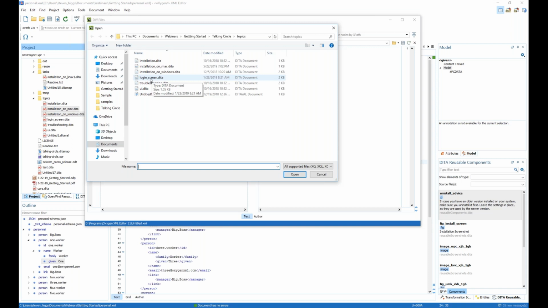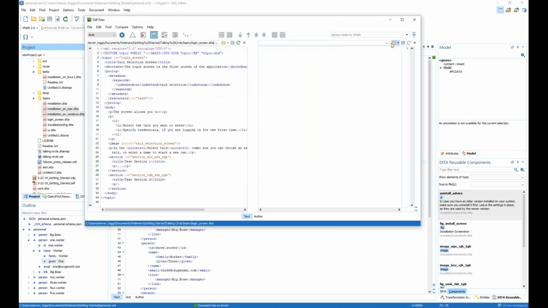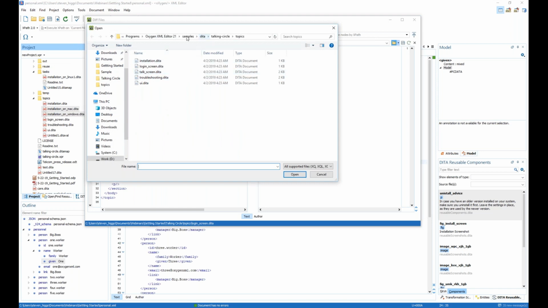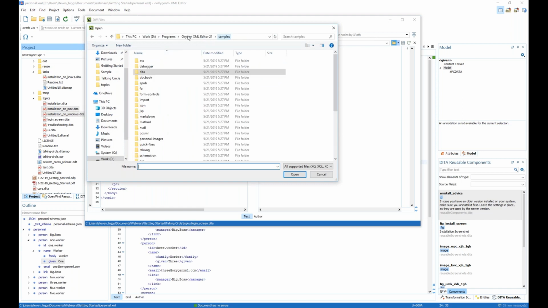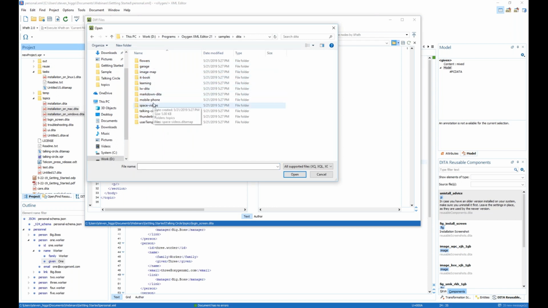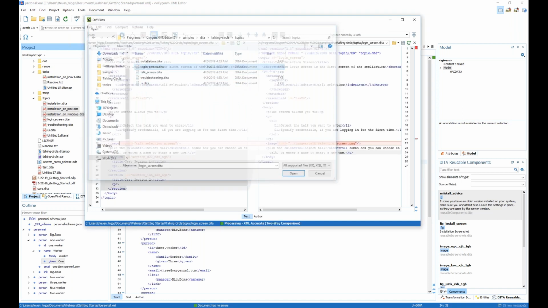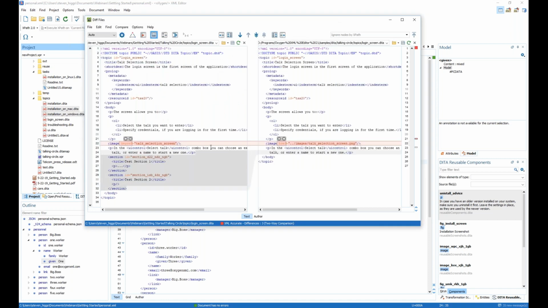And this was like an expanded version of the talking circles sample in that samples folder. So if I compare this file from the original to the original, I can see exactly what I changed from the original file.